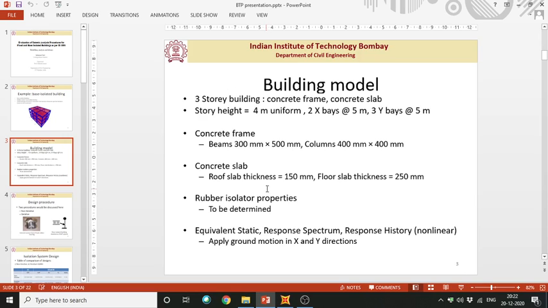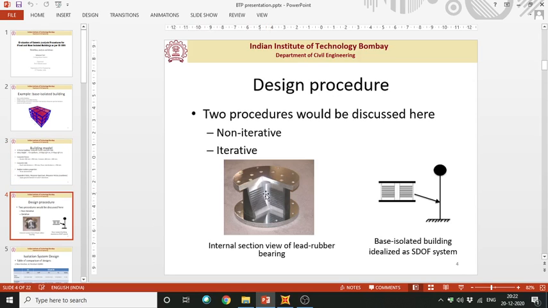and roof. So here is the picture of the base isolator, that is lead rubber bearing. It is an internal view of the lead rubber bearing. I have designed the isolator properties using both non-iterative and iterative methods.